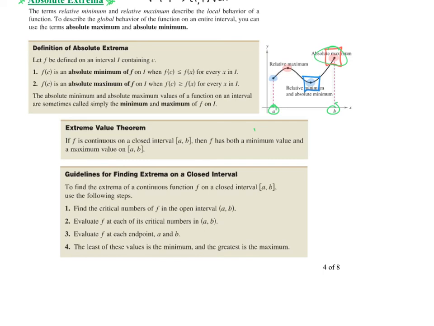So find the critical numbers where the derivative equals 0 or is undefined. Then you're going to plug in any of the critical numbers and the endpoints into the original function. Whichever one has the highest y value is the absolute maximum. Whichever one has the lowest y value is the absolute minimum. Again, find the critical numbers, go to the original function, plug in endpoints and relative extrema into the original function, not the derivative. The highest value is your absolute max, the lowest value is your absolute min.